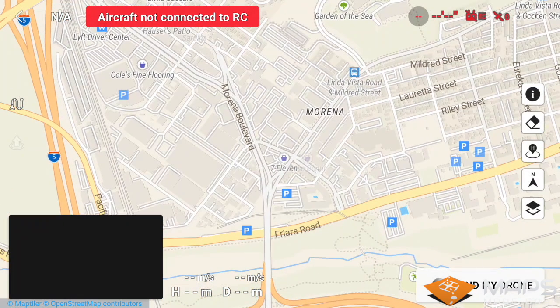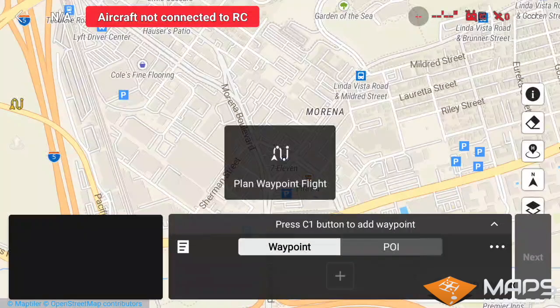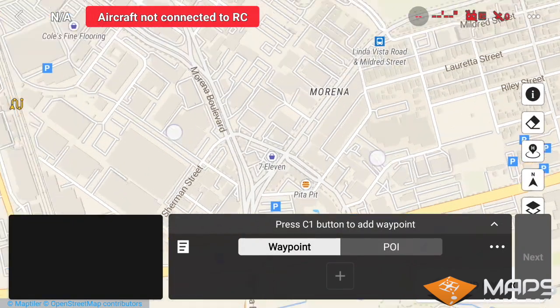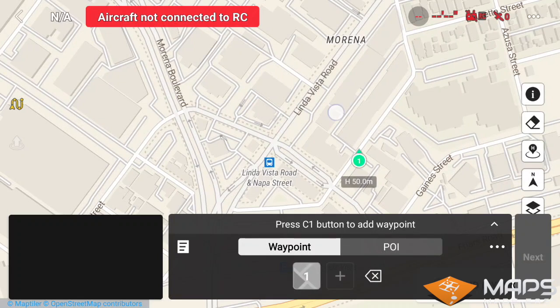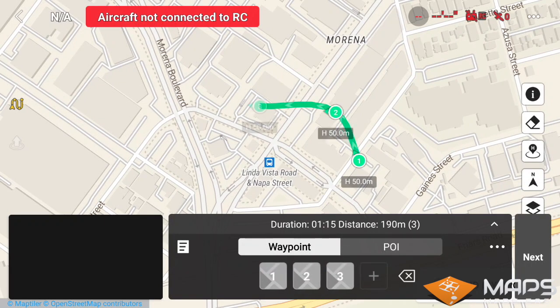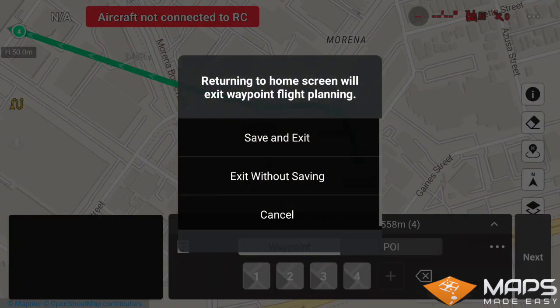If you do not see the waypoint mission icon on the left-hand side of the DJI Fly app, connect to a drone that has that option available. Here, we already have connected to a DJI Mini 4 Pro, so the waypoint mission icon is available. Select the waypoint mission icon, bring the map to the big screen, drop some points. Upon exiting, it will ask you to save.